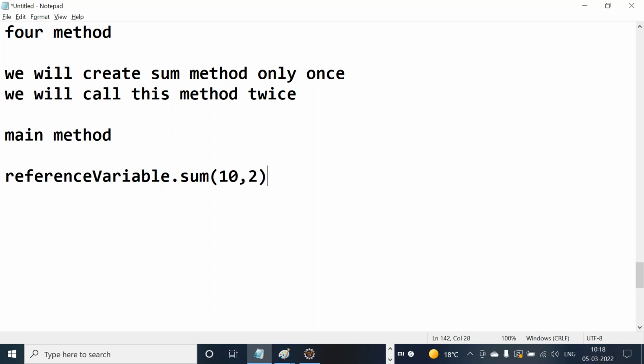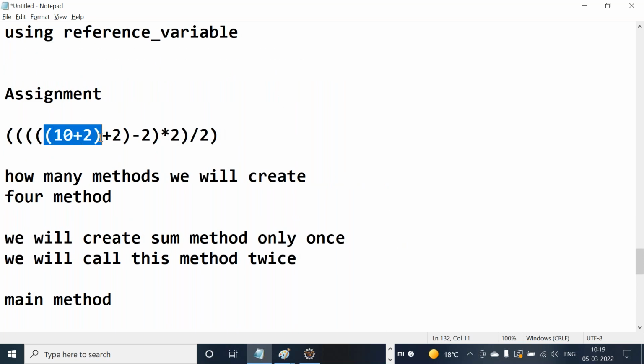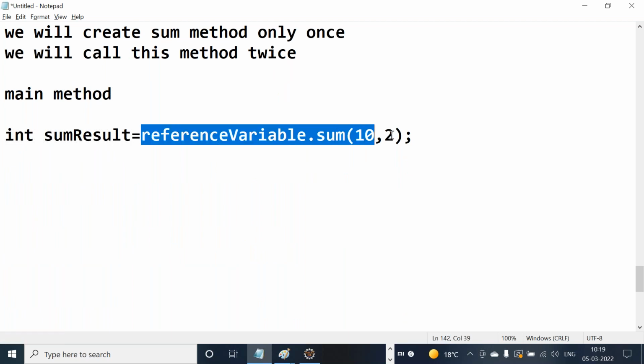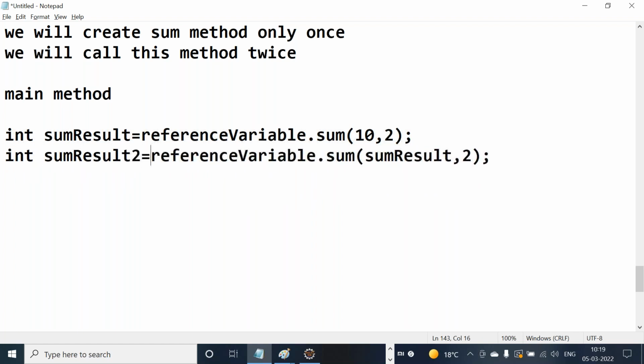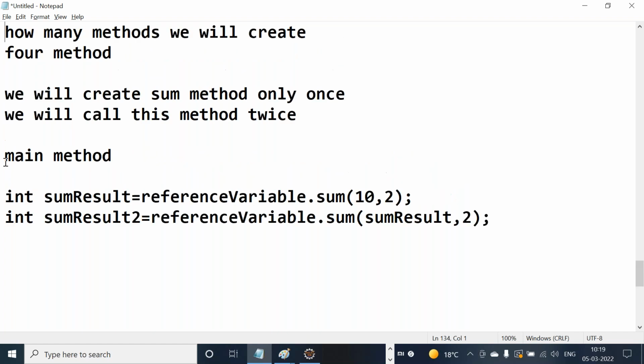The first time 10, 2. This method is returning something. Again we will call the sum method. This time what will we pass? The sum result and 2. This method is returning something.